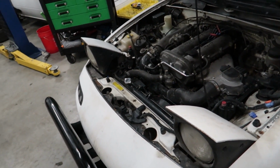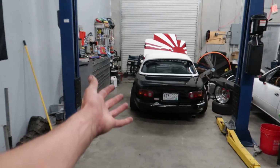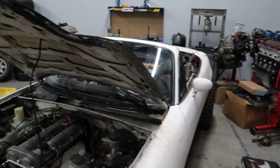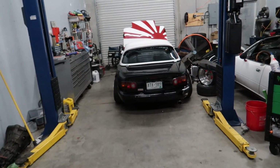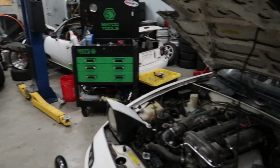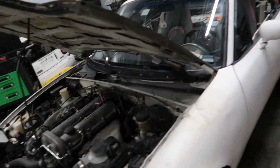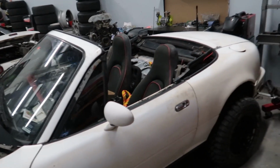So I'm pretty pumped to take this thing for a little bit of a drive tomorrow. I'd take it out now, but this thing's obnoxiously loud and it's already like midnight and I don't want to wake up neighbors. Plus, there's a bunch of stuff in the way here that I don't want to move by myself, because that car's dead right now and has no subframe. Anyways, so tomorrow we'll take this thing for a little rip and we'll pick things up from there.